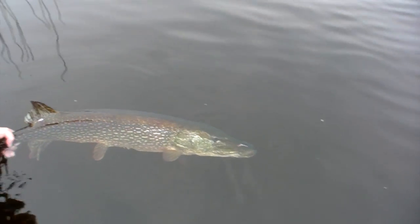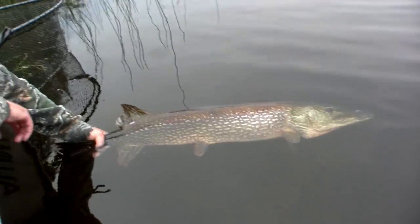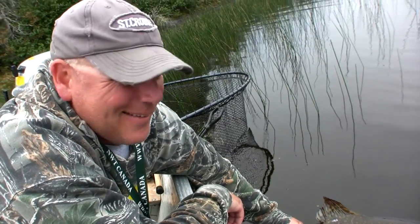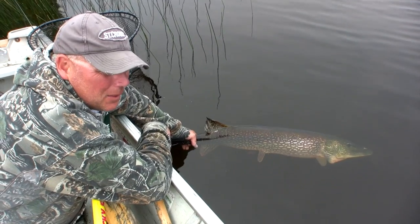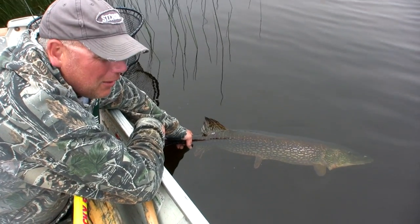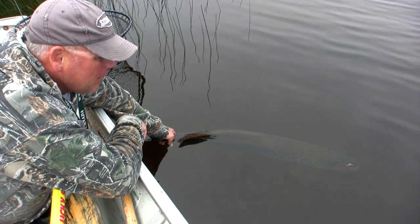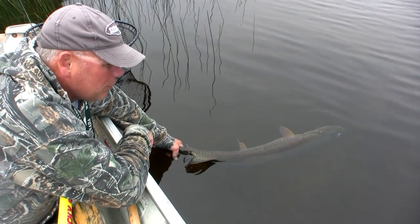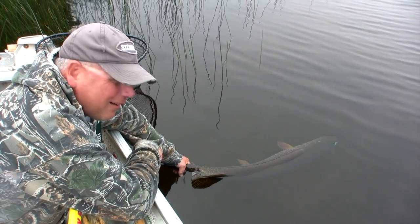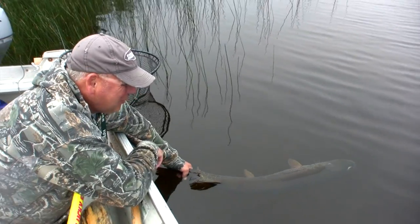Big beautiful fish, man. Look at that — unbelievable. Such a beautiful fish. Look how fat it is — it just ate something big. We've gotten some big fish here this week, but we've been working for them. It's late August and we've been battling some inclement weather. If you don't target the big fish — and it's easy to get sidetracked because the walleye fishing is so incredible on this lake — but if you don't target them, you're not going to catch them. So I'm feeling pretty good right now. You should be, man — that's a great fish.